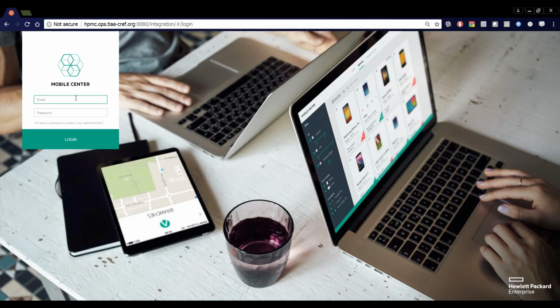So users can use their email addresses or AD IDs, network username and password, to log into Mobile Center. But for this demo, I'm going to use my local admin account so that I can showcase the admin features.